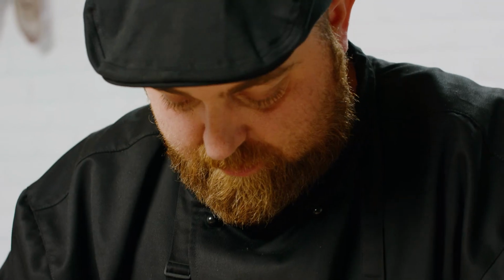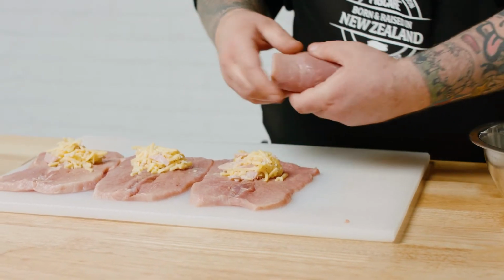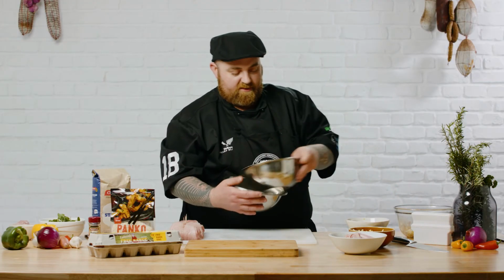So this is a nice, easy, convenient midweek meal for a customer. They can take it home. It takes about 25-30 minutes in the oven to bake, and then they've got a nice, tasty, easy dinner even the kids would love. Now we're going to get into our crumbing mix.